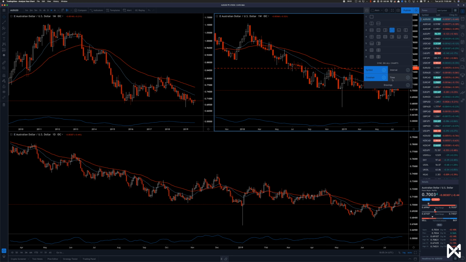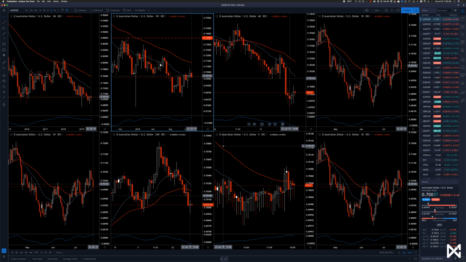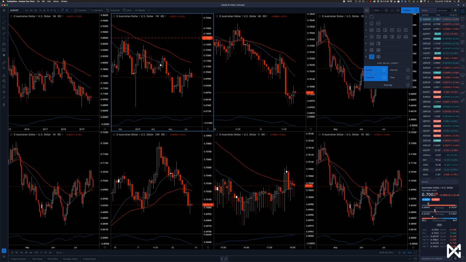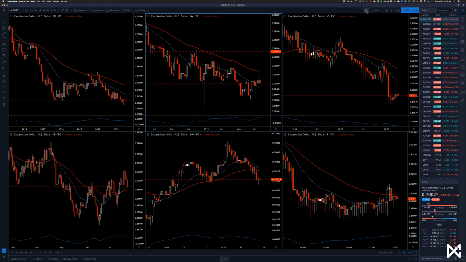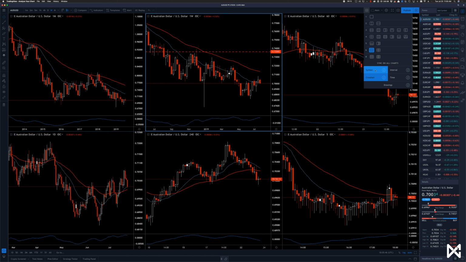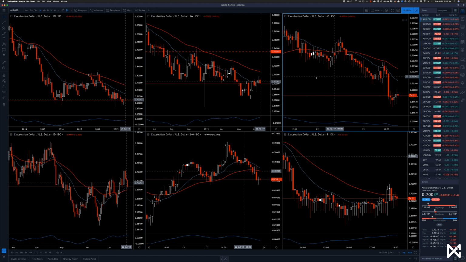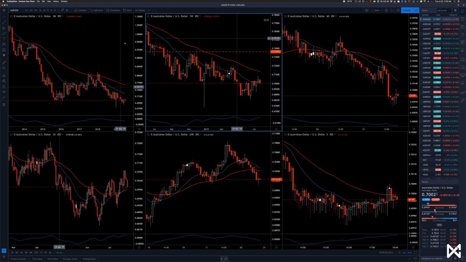And the only other difference between the watch list layout, which is this 8 chart or a 6 chart if you prefer that one as an example, is that you will turn off this syncing of the symbol, so that on every single chart, you can have a different pair, a different stock, a different cryptocurrency that you're watching and looking at on a regular basis.